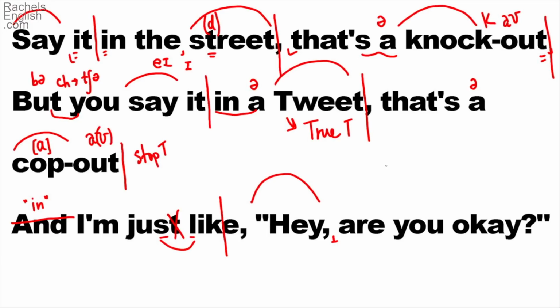Are you okay? A lot of stress, up, down, shape on that second syllable. If I were going to ask a friend if he or she was okay, my pitch would go up. Are you okay? Because it's a yes-no question. But here she's saying it more like a statement. The pitch goes down. Are you okay?